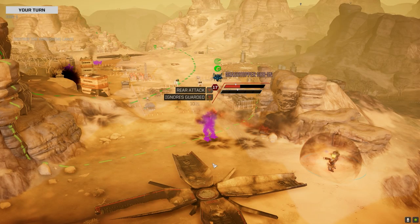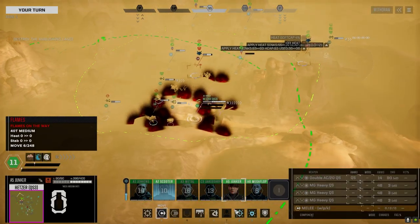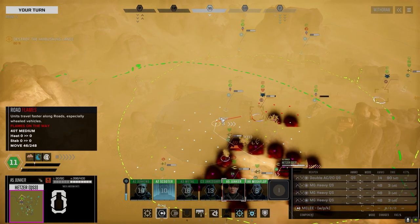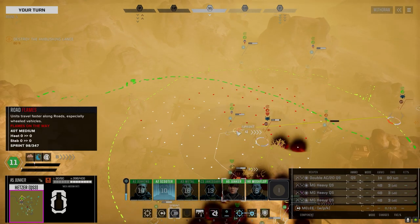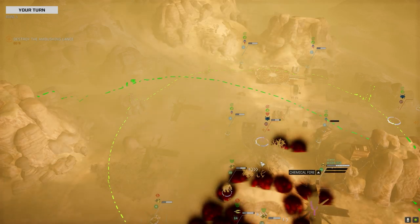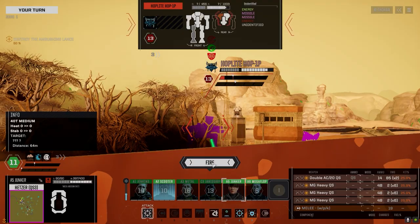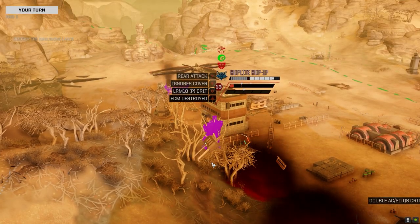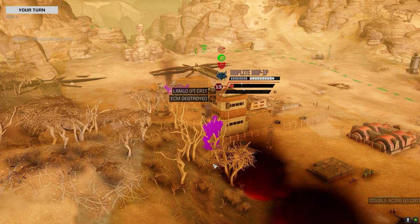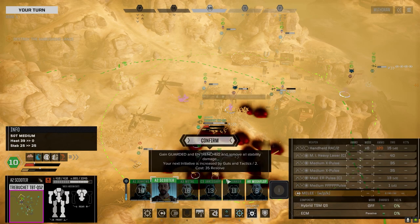Got the angle, taking the shot - 33 heat. Barbecue! Can you kill this guy for me please? Because that other guy ain't going anywhere. Oh, there's a back shot right there - well hello there, see if we get lucky. Chemical fire! Luck - we don't need luck. Apparently we do. We've got some vigilance we can use now. You're going to be super hot but just back up here, moving fast, just get out of this guy's route.